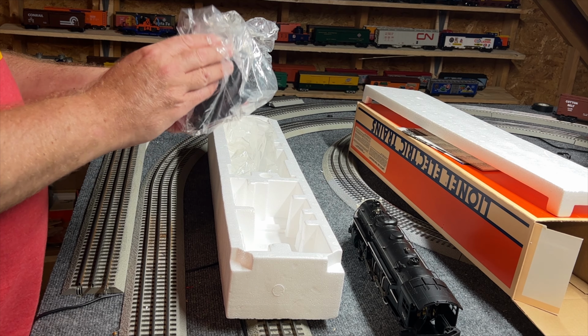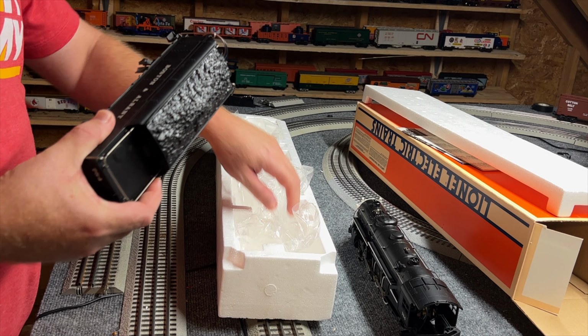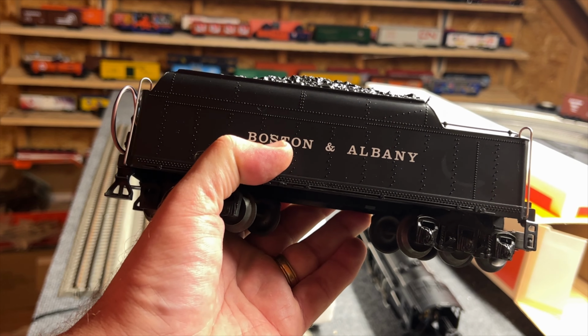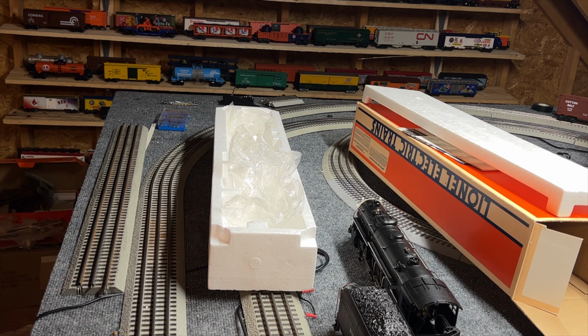To tell you guys a little bit more. Here's the tender. So to tell you guys a little bit more, I actually was eyeing the 783. If you guys aren't aware, the 783 came out in 1985. It was a reproduction of the famous post-war 773 Hudson. That is worth a lot of money.